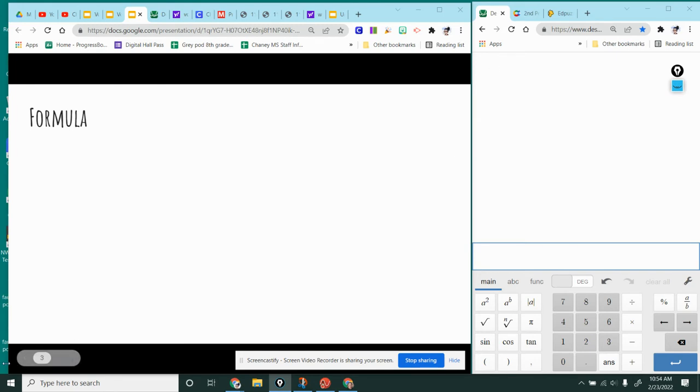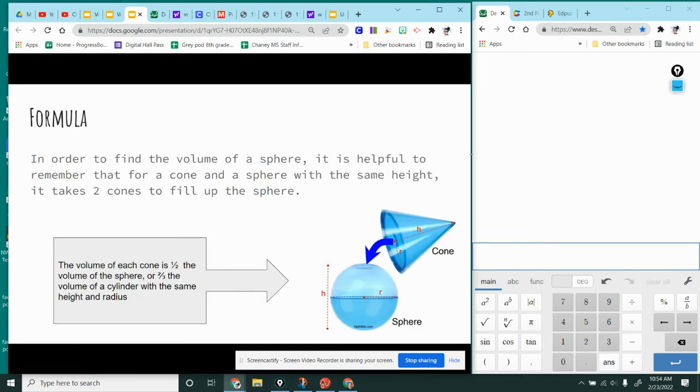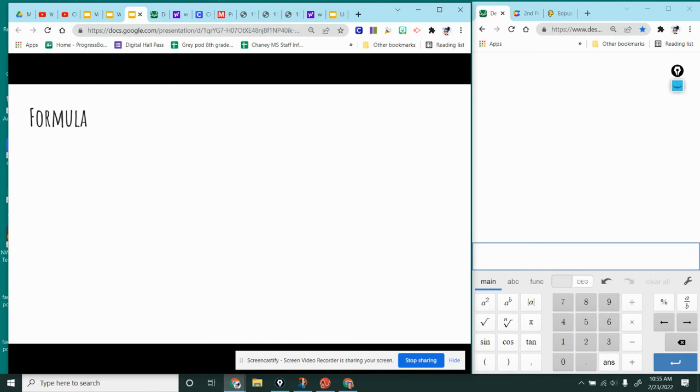If I go back to the previous slide, we don't usually call the height of a sphere the height, because if I slide this over here and I make this height go straight through the center of a sphere, because a sphere is circular in nature, we don't call it the height, we call it the diameter. Diameter is the distance from one edge of the sphere through the center to another edge of the sphere. And that's called the diameter. And so I'm not going to call it height, I'm going to call it diameter.